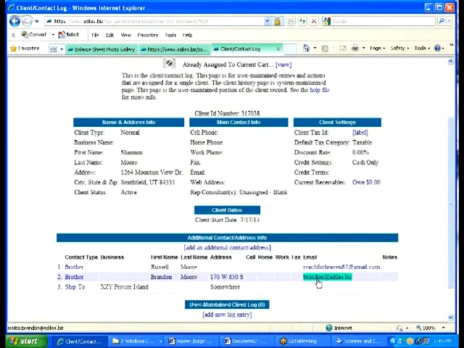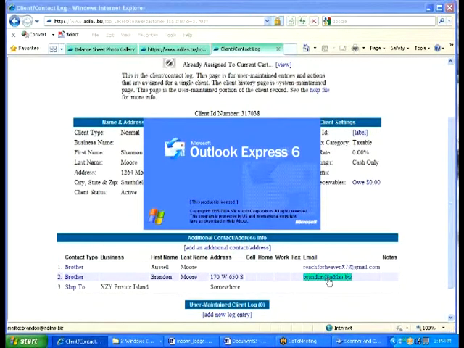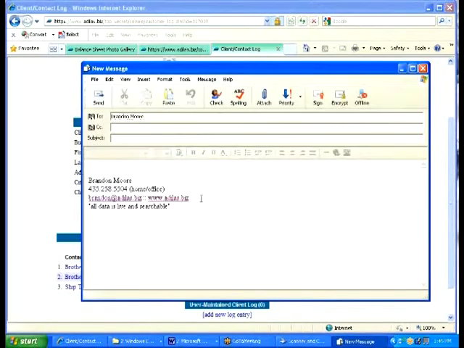If I wanted to physically send myself an email, I could click on it, and it would pull it right to my email. Watch this. I'll click on it, and it opens up. It's going to send it to Brandon at such and such. I could write, hi there, attach, and then tab in, write my description, send, and it came right from that log page of that customer. Okay, great, awesome.